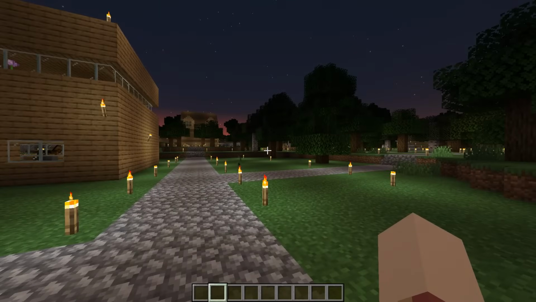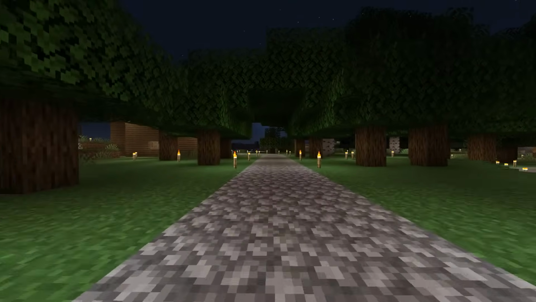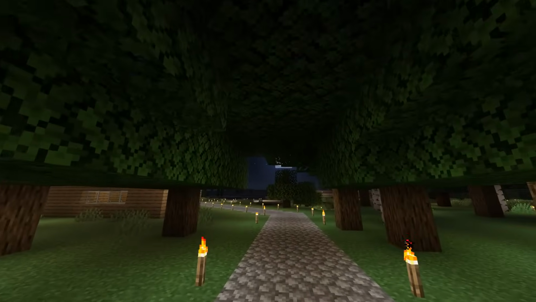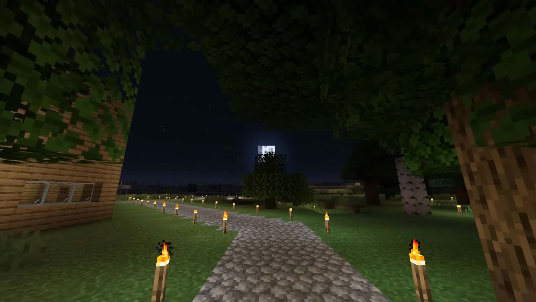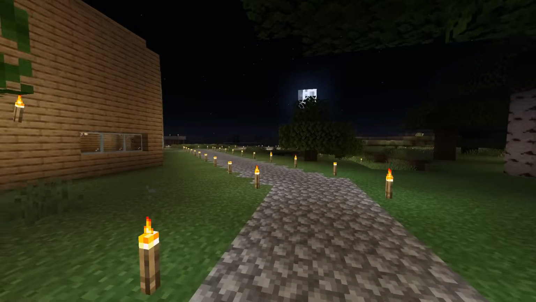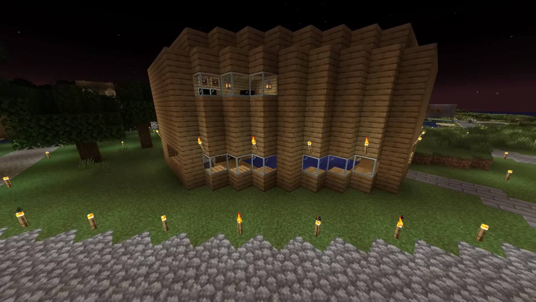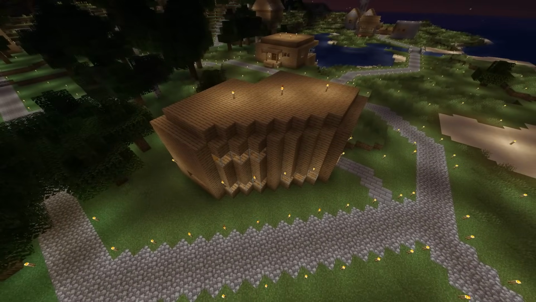Okay, now we're done with the main part of town. I really like this tree trellis that I made on the pathway here. It's very nice, very scenic. I was bored one day and figured I should do something to spruce up the pathways, you know, so I just did this. Now I know what you're thinking. Wow, this looks fucking ugly. And it is, but it's cool on the inside.